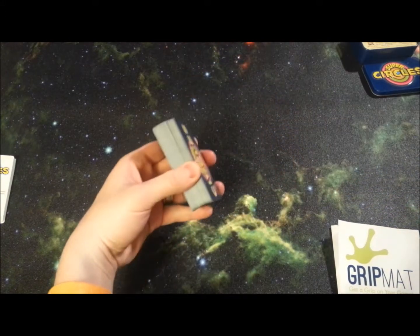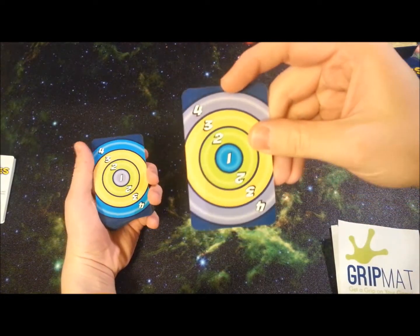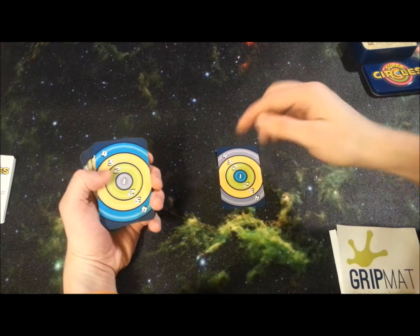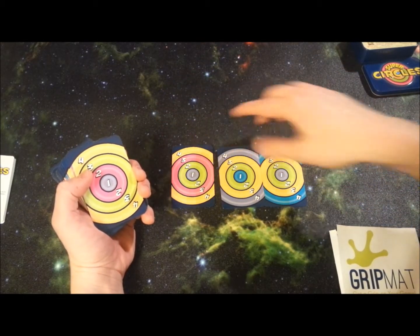I think it's like a 72-card deck, something like that. And essentially, what you're going to be doing in this game is, on the cards, there are going to be circles. And around those circles are going to be various different colored numbers. So we've got purple and yellow and green and blue. We're going to have different numbers on them. And as you can see, there are going to be different circles and different colors on each of the cards.